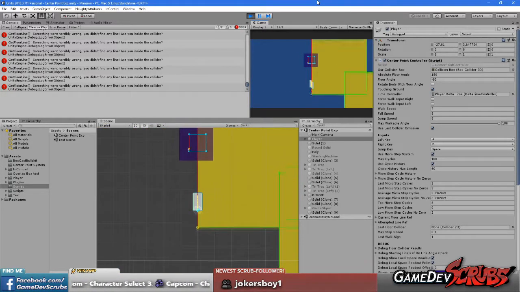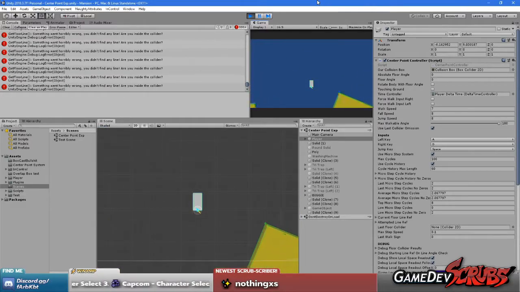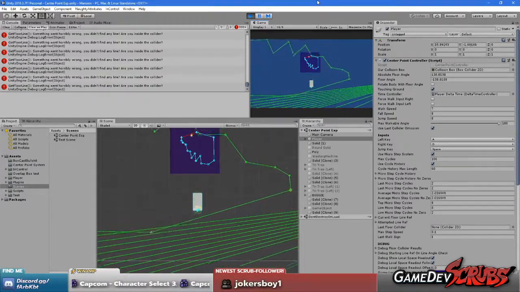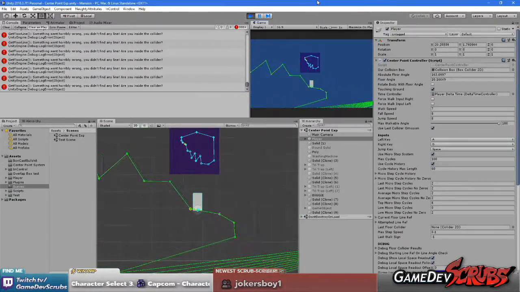So we've got it so that it's tracing the ground. It's got two states. It's either attached to the ground, or it's not attached to the ground, and it will reattach itself once it comes in contact with the surface. So if you jump into a collider, that's what happens. But you can get snapped on pretty much anywhere.